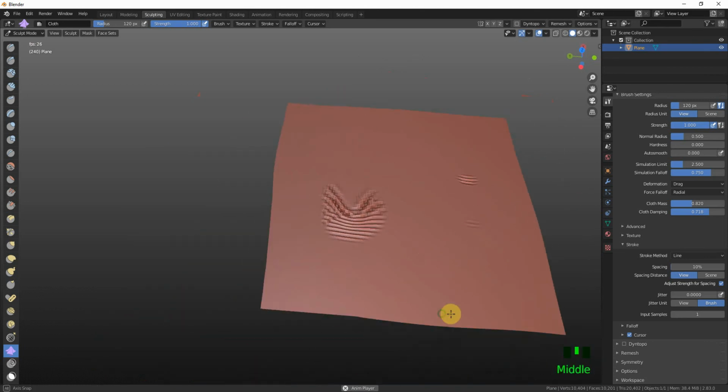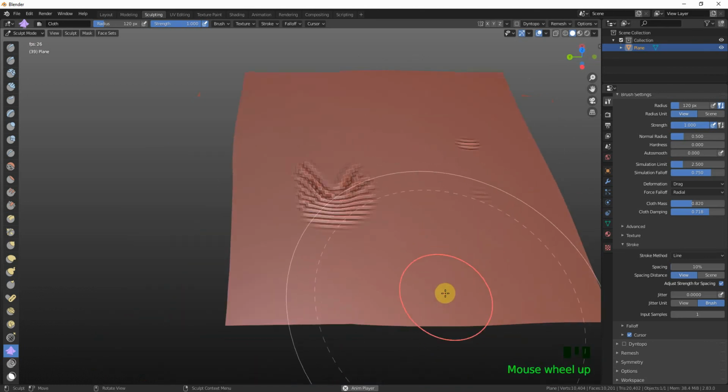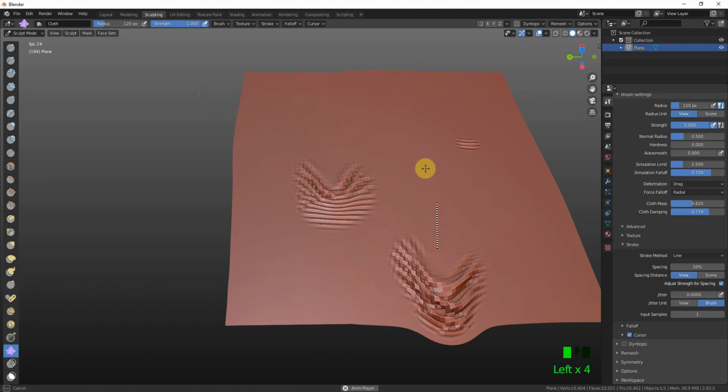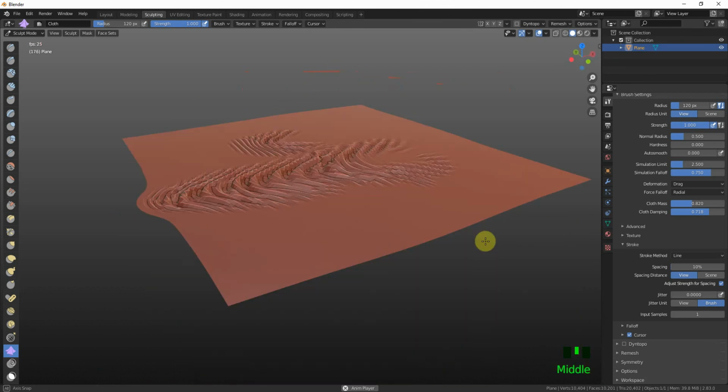Okay, so if I wanted wrinkles, I'd probably work from the bottom backwards, and kind of build them up that way. Okay, so that's the cloth brush and its settings.